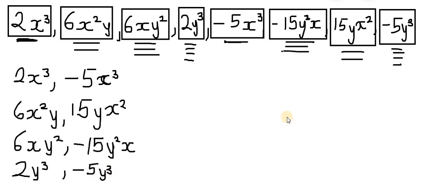Now, make sure to take the time to study each and every one of the end letter combinations, so you can easily recognize which one is exactly the same. And that's how you collect like terms. The like terms are based on the letters at the back end of the number. If the letters look the same, then they're like terms. And that's the key to it. Watch this video as many times as possible and make sure you understand it.